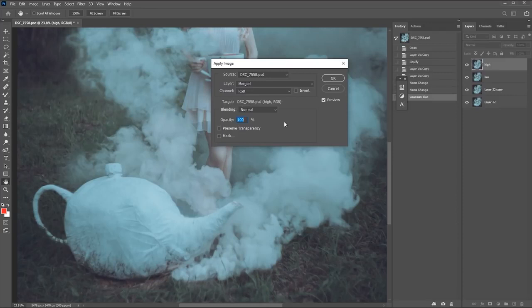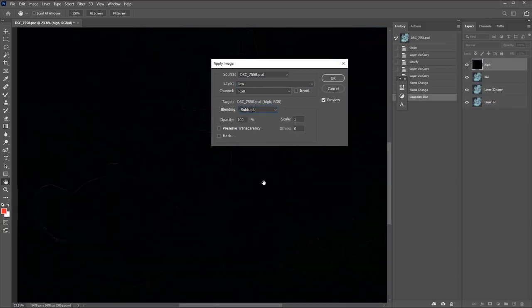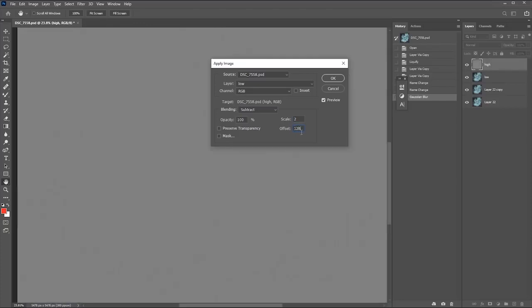Now here, because I currently work in 8-bit, I choose the layer low. Make sure that your invert checkbox is unchecked. I change the blending mode to subtract, change my scale to 2, and offset to 128.